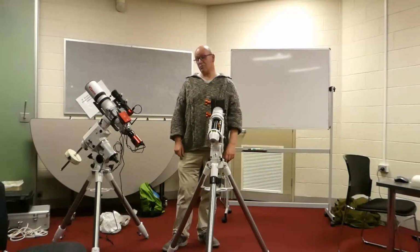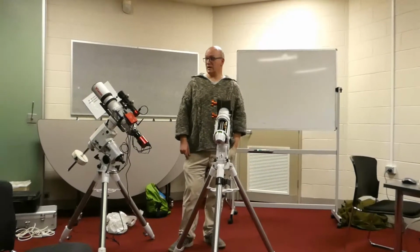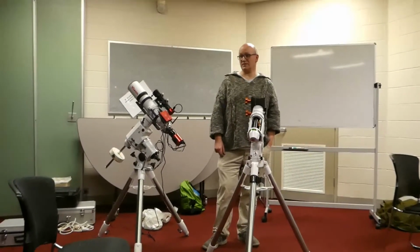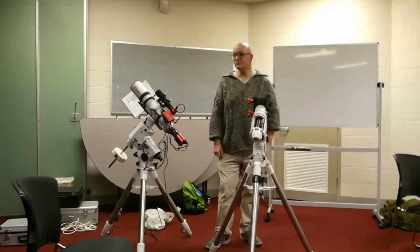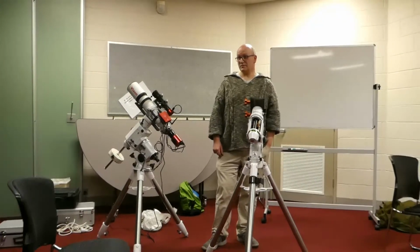probably. Yeah, actually, possibly, yes. That's a good thought, yeah. But it would have to be pretty windy. Yeah, it would have to be pretty windy, but yes, it could affect it. The guide camera would be good enough. When you send that, the guide camera would be good enough to make adjustments, obviously, sending pulses to the mount.